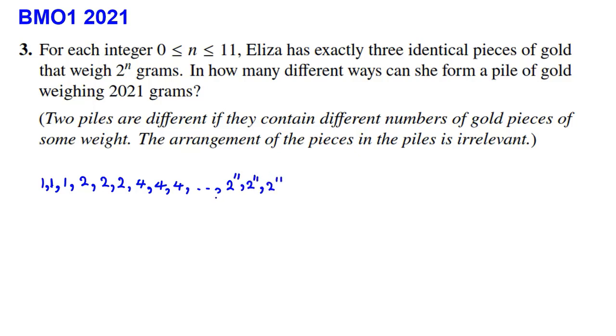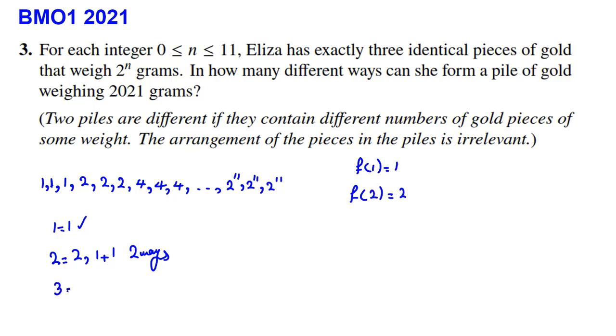We can consider that. Okay. Now we want to create 2021. First, we want to see in how many ways can we create 1, in how many ways can we create, for example, 2, in how many ways can we create 3, and so on. So here, if we want to create 1, it has 1 way. If we want to create 2, it is equal to 2 or 1 plus 1. 2 ways. So let's consider f of 1, for example, the number of ways, is 1, f of 2 is 2.